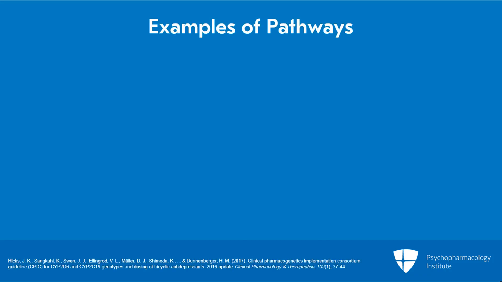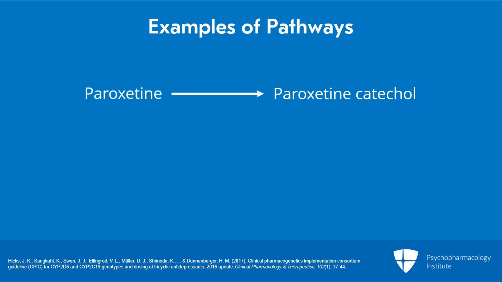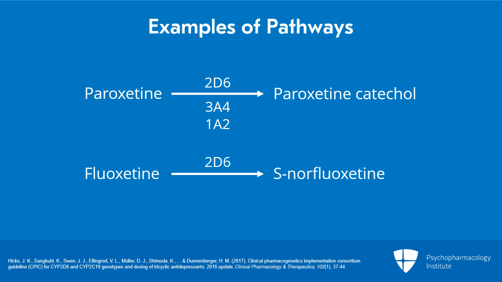The next slide shows examples of the pathways. For example, paroxetine, which is Paxil, is mostly 2D6 metabolized, but there's also some 3A4 and 1A2 involvement. Similarly, fluoxetine is mainly 2D6, but a few other enzyme metabolism pathways are involved. The lesson is that if one is deficient in one pathway, it doesn't mean it's a catastrophic event — there frequently are other minor pathways that the medicine can get metabolized through.